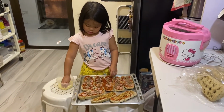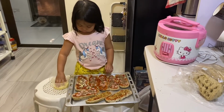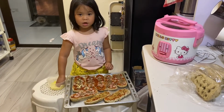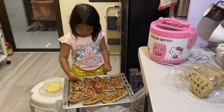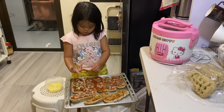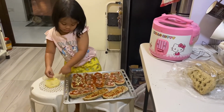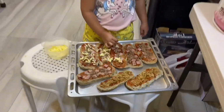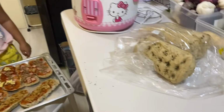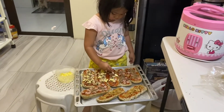First, we start with the first one. Sometimes, mommy helped me do this because it's so hard. I don't need help anymore. That's nice. So this is our leftover bread that we'll be using so we can make a pizza.